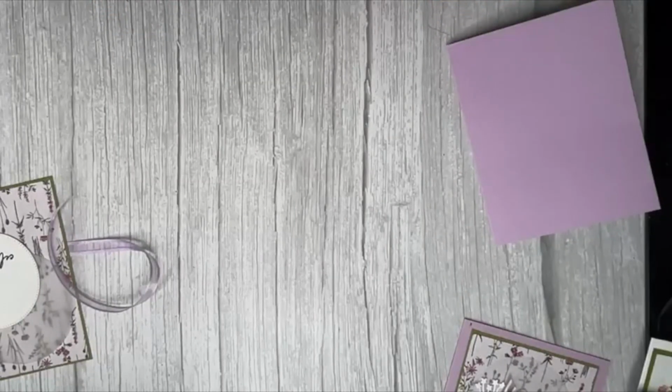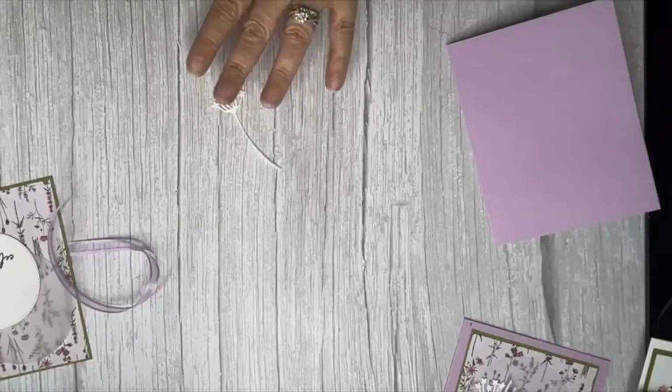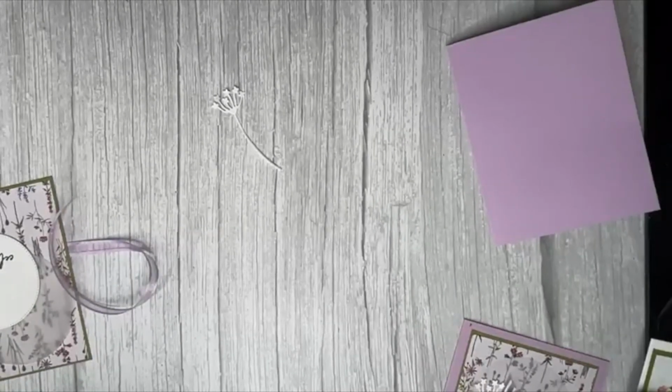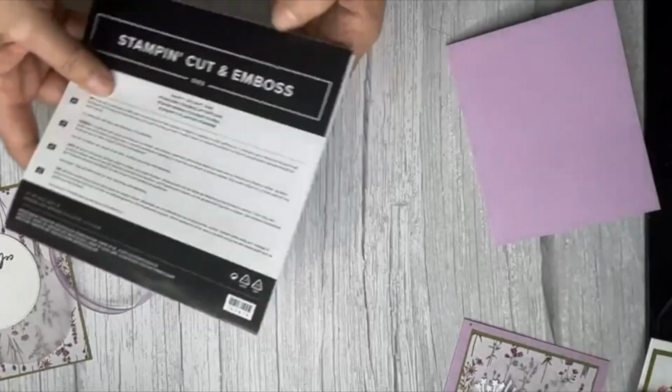We're going to get our Dainty Delights. Oh, dear. Our Dainty Delights dies, which I don't know where I've put them. Scallop contours. Give me 1 second. Oh, they were. Nope, that's not them either. Well then. Here they are. They're hiding under a piece of paper.